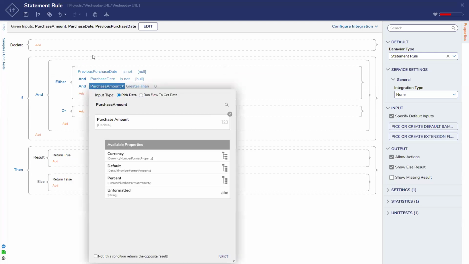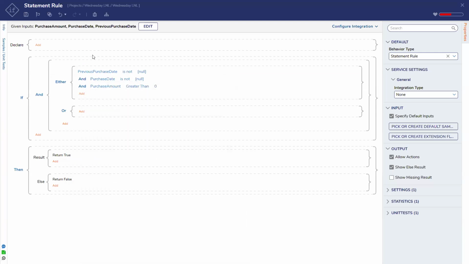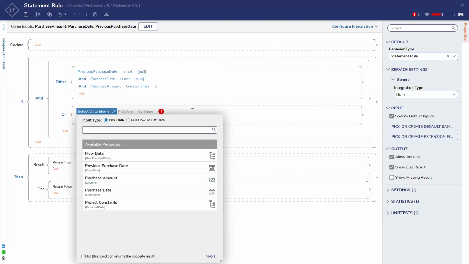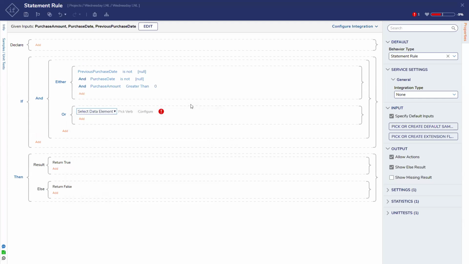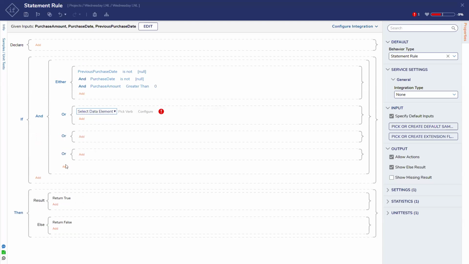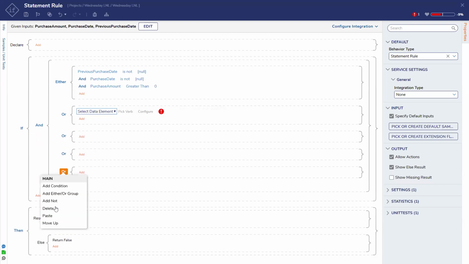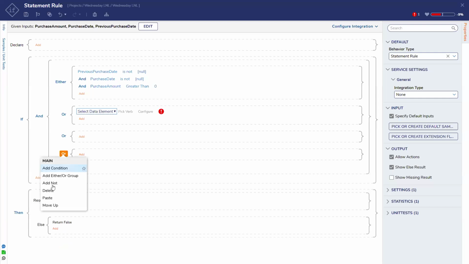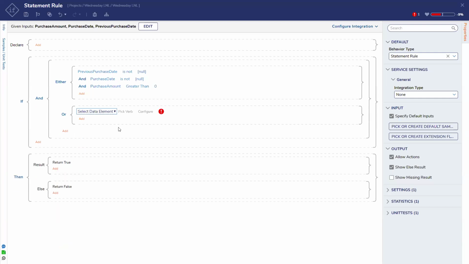Paste. And then you have an OR statement here, right? That you would add a condition to for something else to evaluate. I can just keep adding ORs by doing this, by the way. Is that what you're looking for?